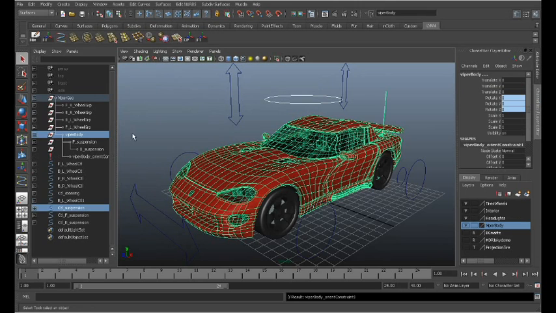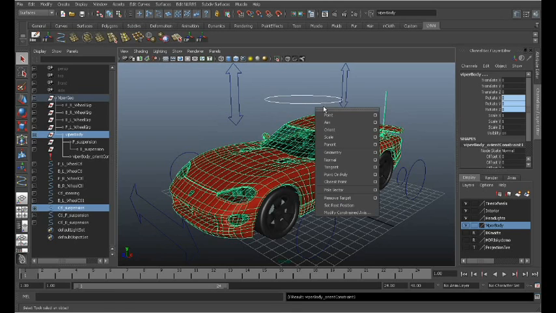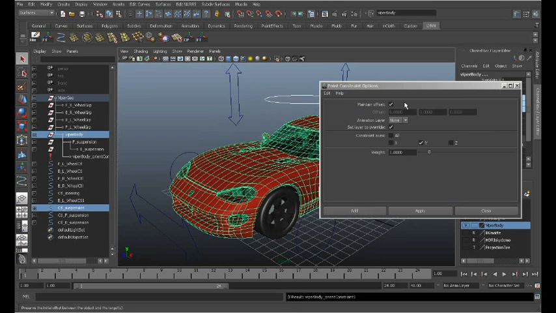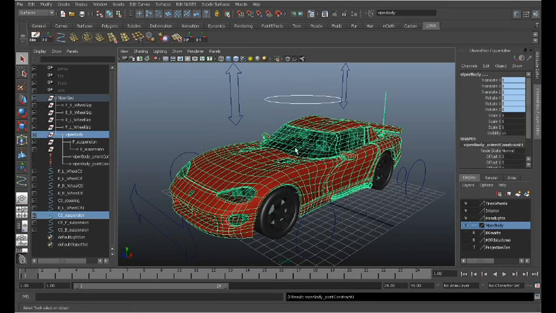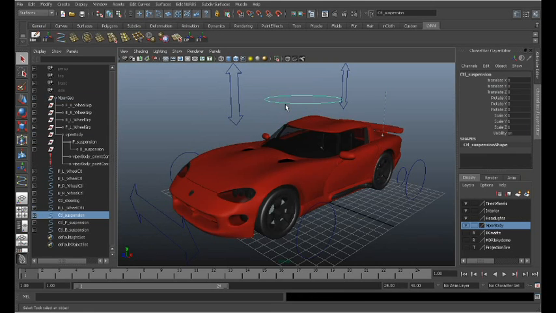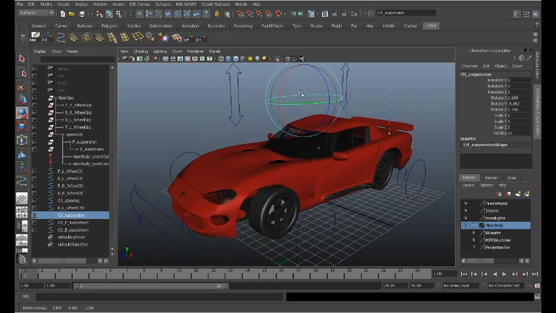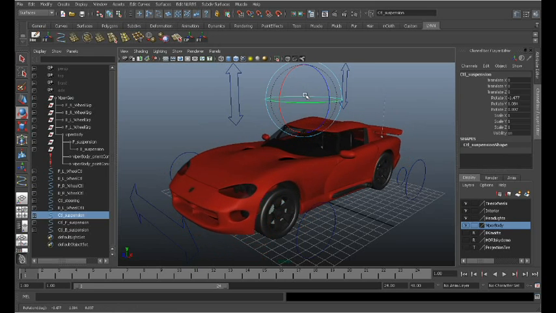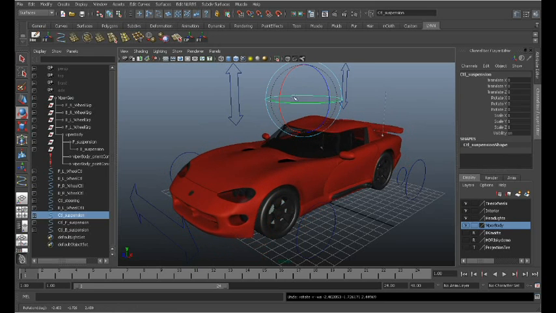Add that. And now I'm going to come in here and give it another constraint, the point constraint. Again, I'm going to reset, maintain all. Let me add that. Now I can go ahead and rotate this around, and it will do so at the center of gravity that was defined for it before.